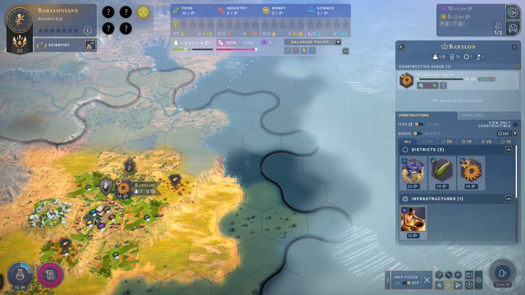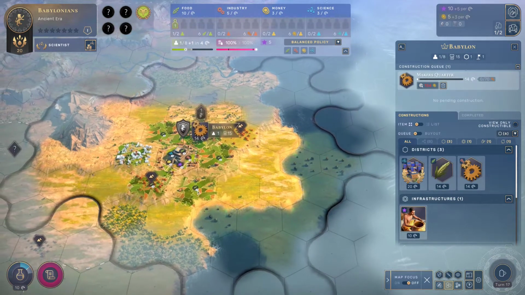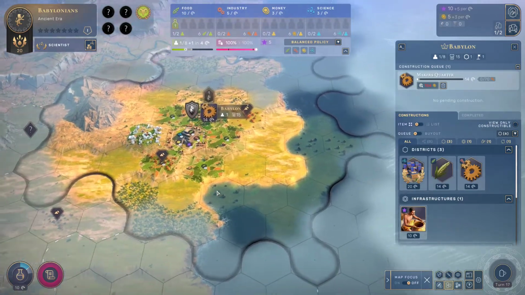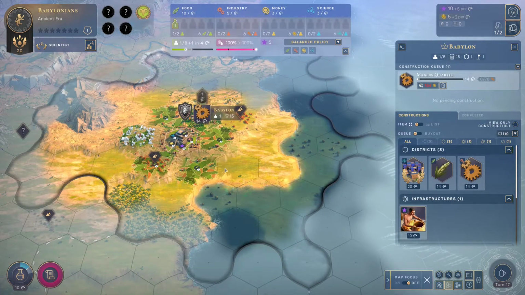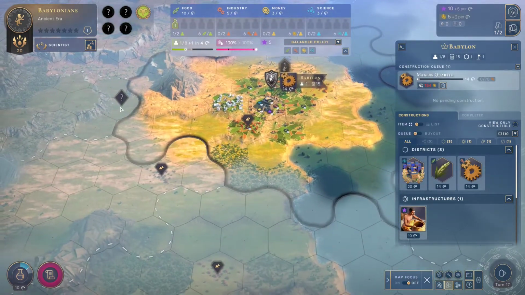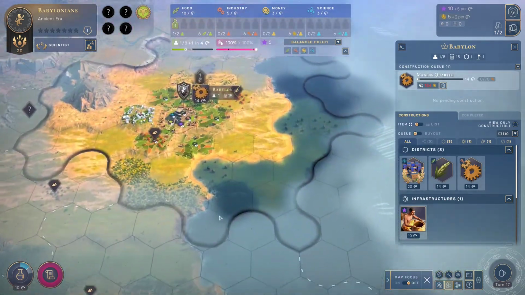We'll just see. Alright, so we finally have a city, which means now we're actually getting science, which is good. So we actually can start advancing in this game on turn 17. I don't know how many turns it is, but yeah, we are not doing great at all. Not great. But hopefully some of these question marks are valuable resources.